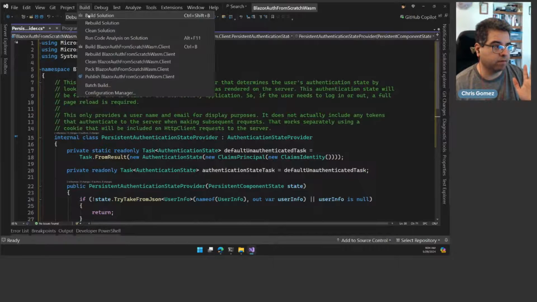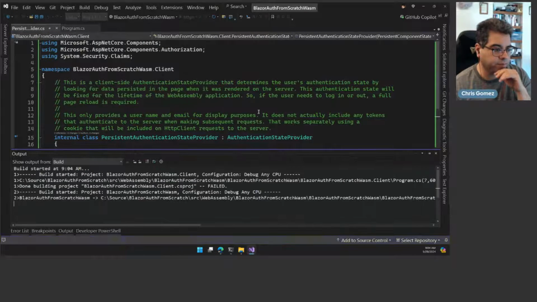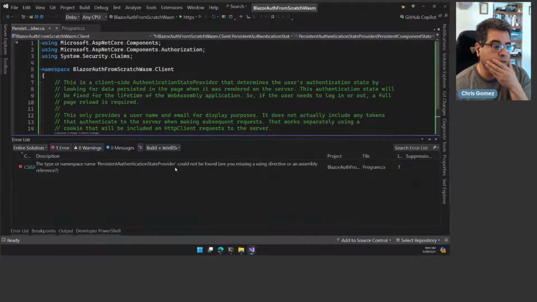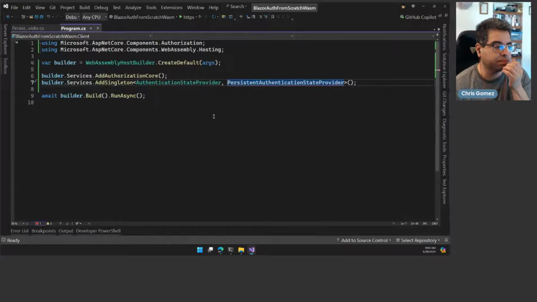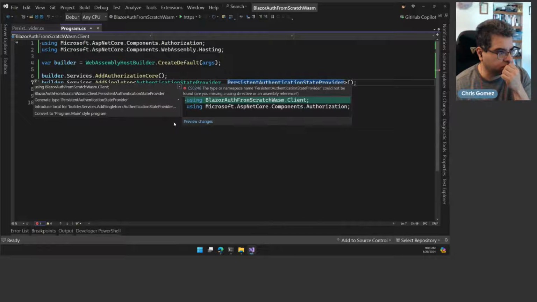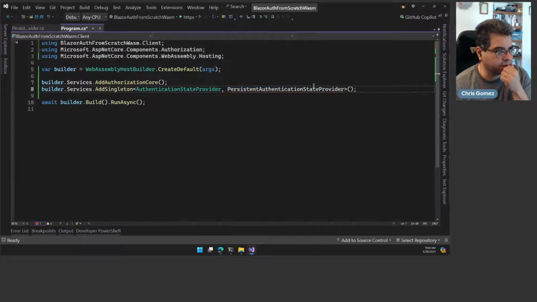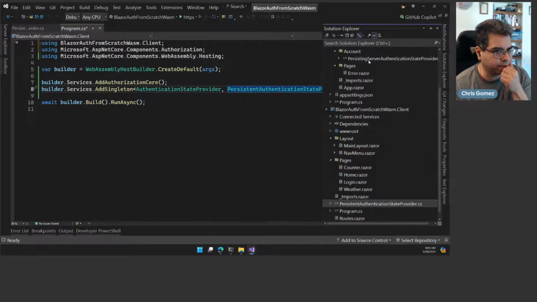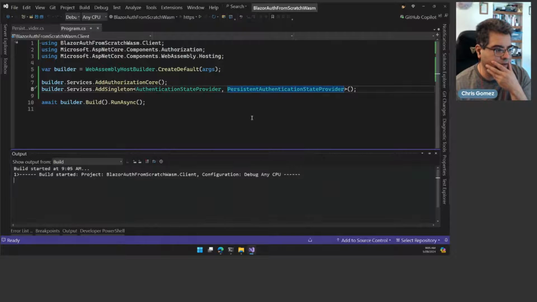Let's build. I guess that makes sense. Where did this get created? Persistent client, good. Just double checking off screen. Yep. Okay, that's all the same. Okay.